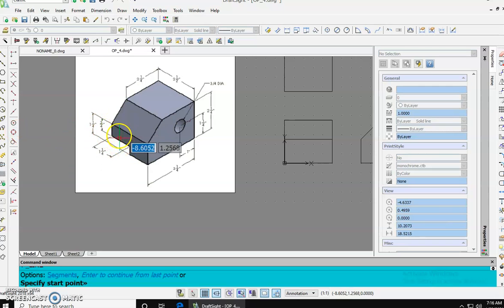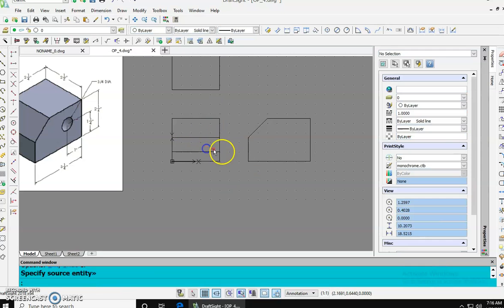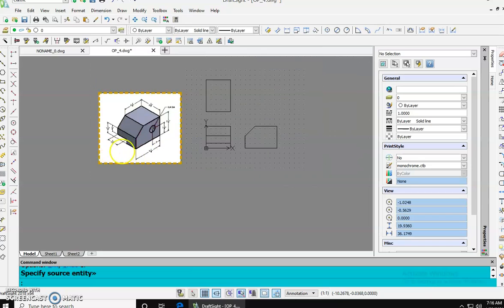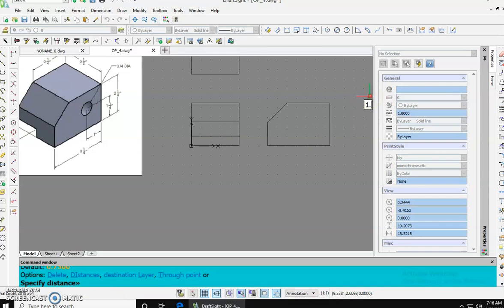It's saying that this line here is 3/4 of an inch down. So offset 0.75. And then the total width of that is 1.25, so we'll offset 1.25.